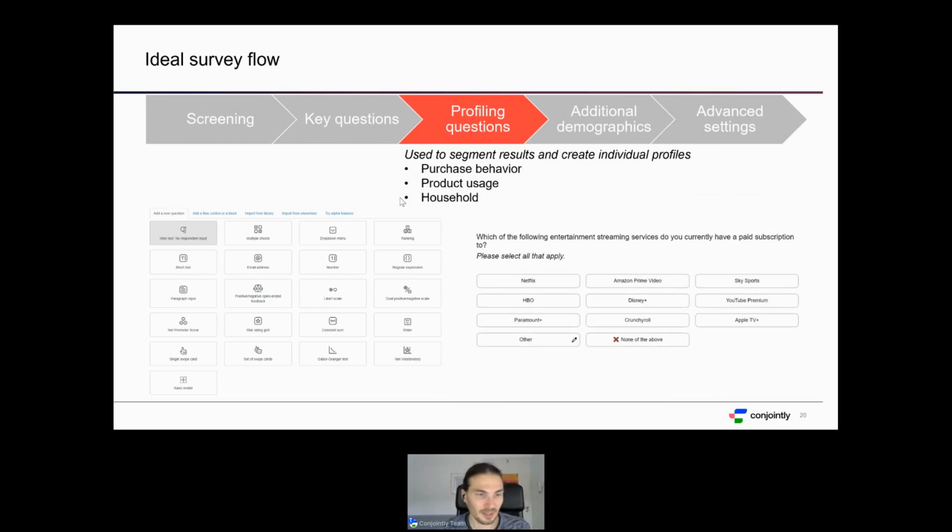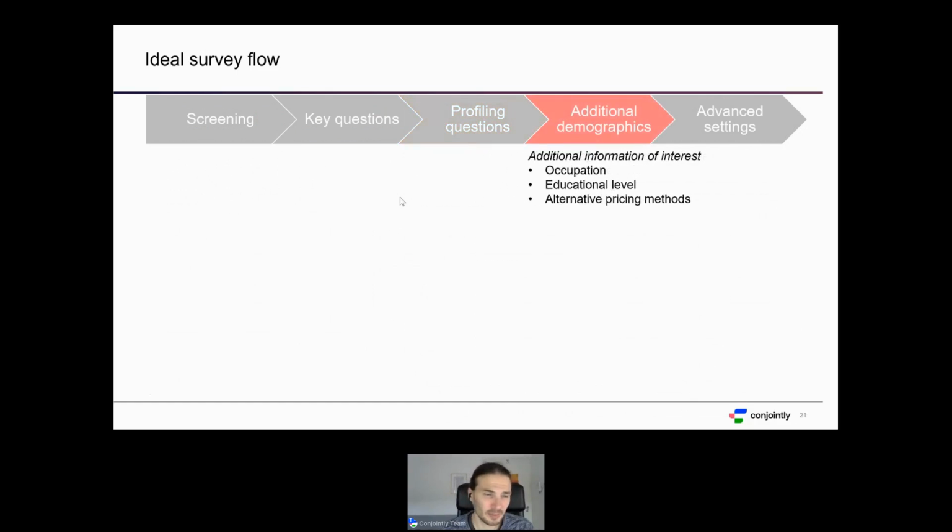So in my case, I added a custom question like, which of the following streaming services do you currently have? And I adapted that to be the US one. Accidentally, I left Sky Sport in there because I've also done this for the UK. That should have been something like ESPN Plus, but I believe ESPN is linked with Disney nowadays or something. So not the biggest issue. You can add additional questions relating to demographic.